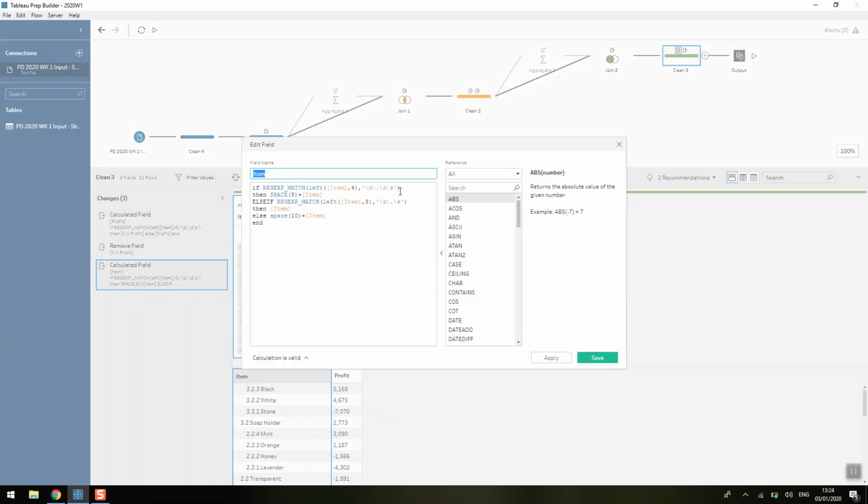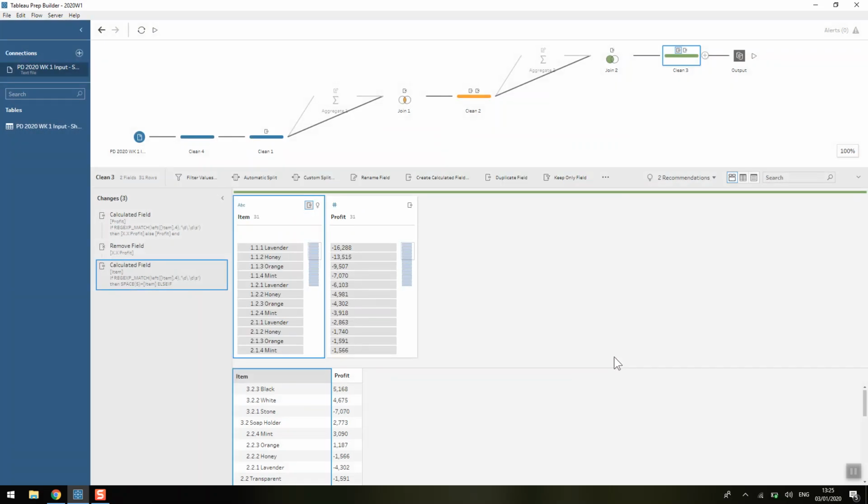Now this is thankfully nice and simple, and I will confess to you that I only got it so quickly because I may have seen Carl mention the space function very recently, so it was fresh in my memory. But as you can see, we're using the space function twice here. This formula, we've used it a couple of times already. It's saying if it's a mid-level product, then we want to have five spaces before it, because that's what the requirement was. If it's a top-tier product, we don't need it to have any spaces, so item can stay exactly the same. But if it's that lower level product, then we want it to have 10 spaces. And it's as simple as that.